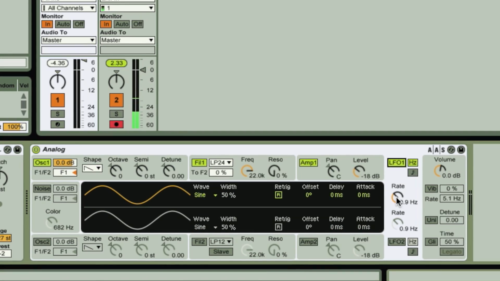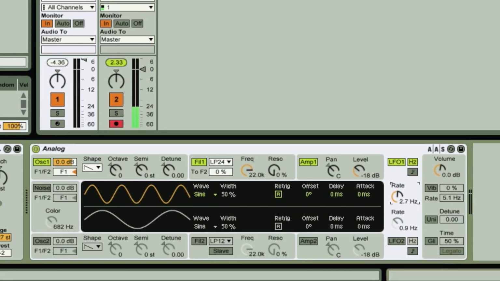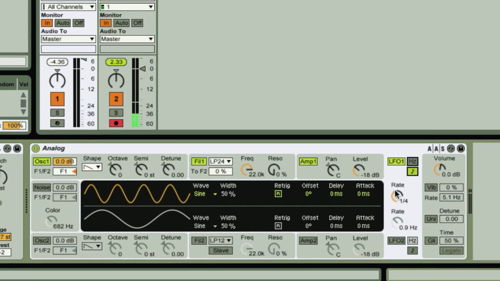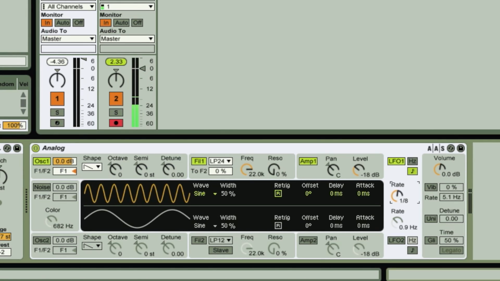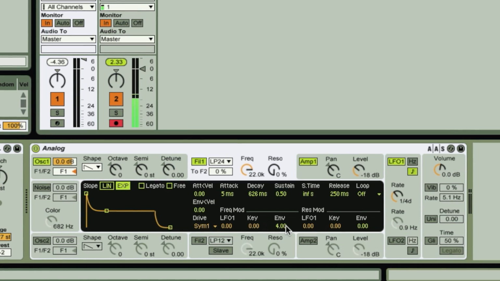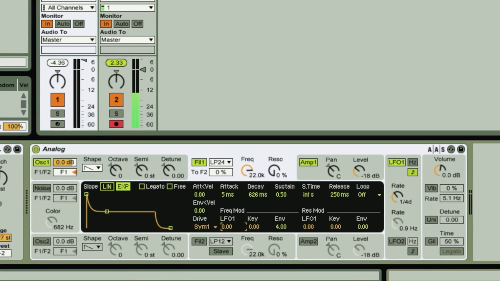As you can see, under the LFO we have the rate, which is now measured in hertz. To get the wub wub sound, we're going to want to turn it to the beat synced rate. Now as you can see, as I slide this knob up and down, it jumps to beat synced rates. Now all that's left to do is to tell the filter to respond to the LFO we just set up. Under the filter settings in Analog, the LFO can control both the frequency and the resonance. Pull the frequency up to full.